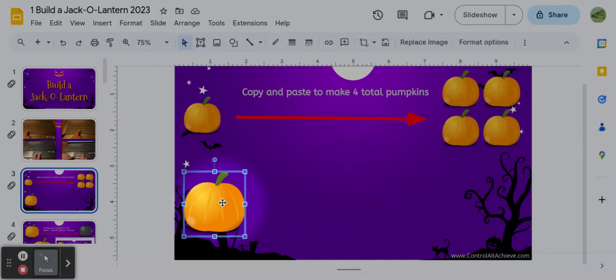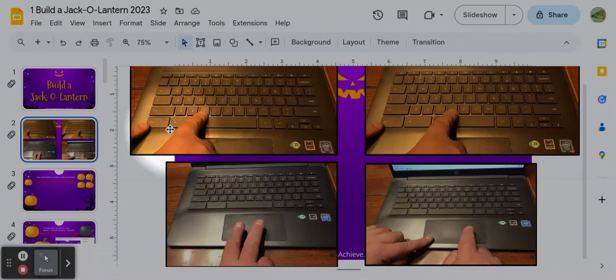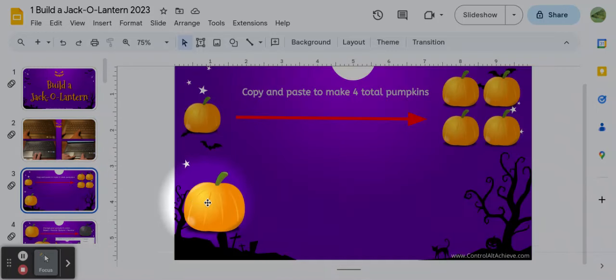The first thing you'll do is click on it to select it — now the Chromebook knows you want to work on that. Then you need to copy and paste it. I'm going to go back to slide number two, where it says one finger presses and holds the Control key — it's a big one in the corner — and while you hold that down you press the letter C one time. That's going to copy it. So let's go do that: select what I want, Control+C. It doesn't look like anything happened, but it did — so that's copied.